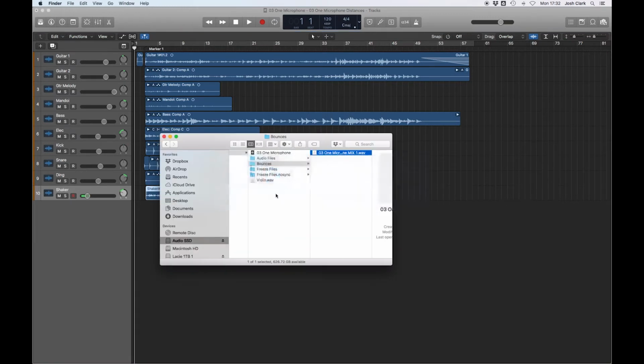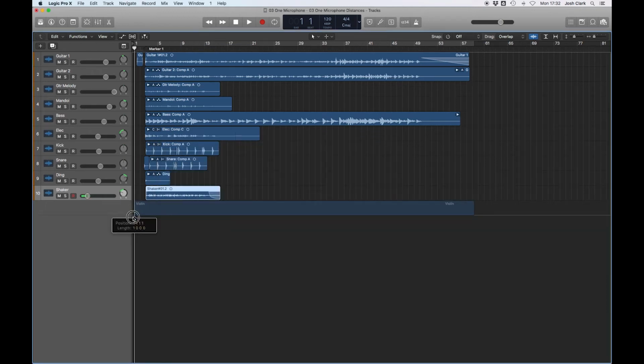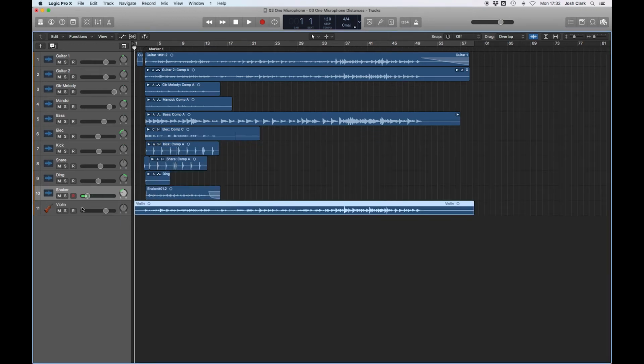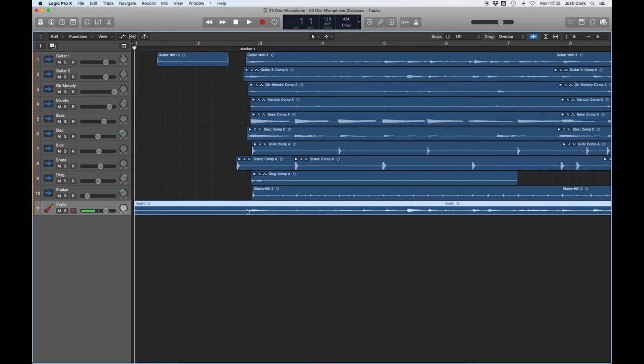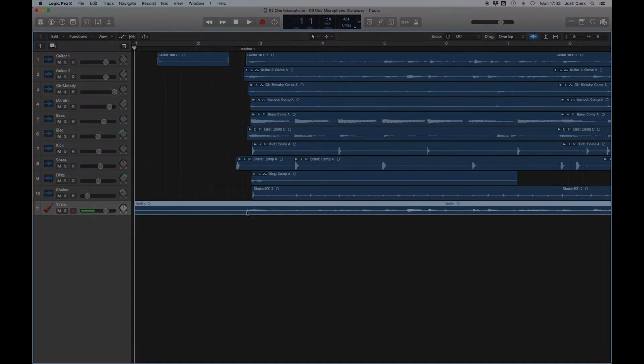that started in the same place. In theory, all we need to do is find that file. Here's our violin WAV file, and just drag it into the project, starting at the beginning. So that's lined up with bar 1. In we go. Just giving it a nice violin icon, and it lines up. And if I zoom in, we can see that the audio begins at the beginning of bar 3.